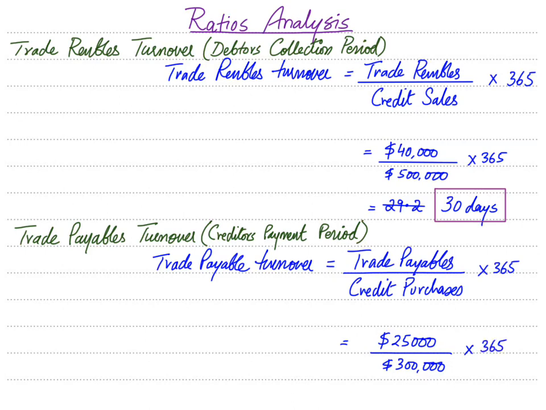Multiply by 365. If I solve for this, the answer that I am getting in my calculator is 30.42 days. Now instead of writing 30.42 days, I'll be rounding it up to 31 days. Because if I was doing a math question, in the math question this 30.42 in round off becomes 30 days, because it is less than 5.